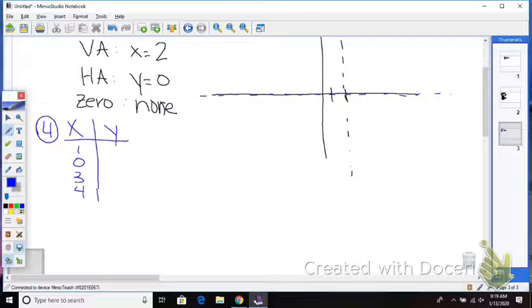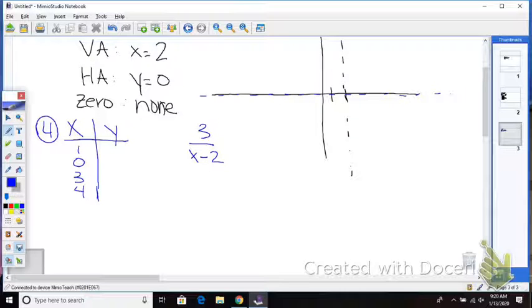Where are you getting those numbers from? You're just picking them. They can be any number you want, but this is the borderline, so it has to be 2 x values over here and 2 x values over here. But they can be anything you want them to be. I would pick them close to the vertical asymptote. It's like a fence line for you. So we're going to plug this in. What was my equation? 3 over x minus 2.